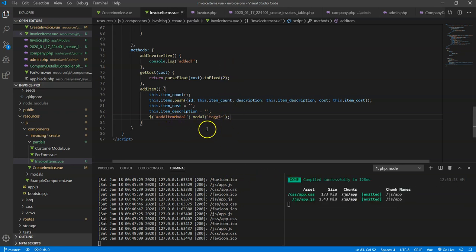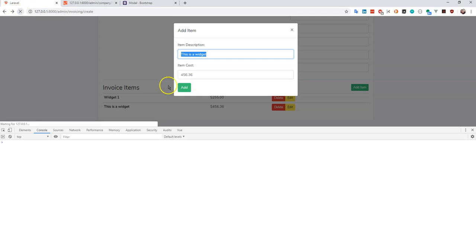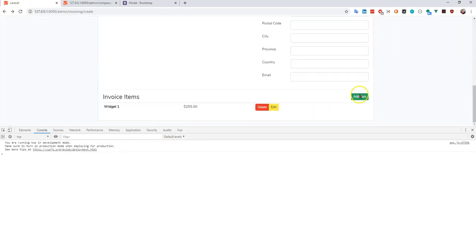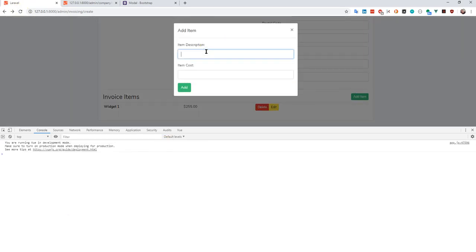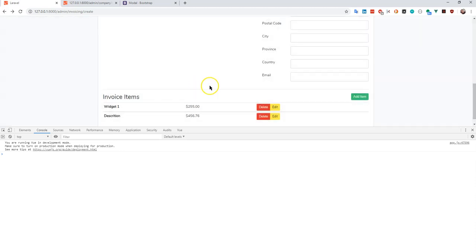Add item modal, modal.toggle. So that's going to basically shut our modal off after we do this. Okay, so let's refresh here. Let's add an item. So this is a description. We'll add. Perfect.